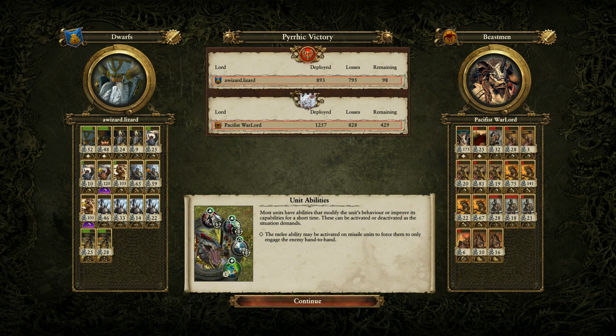Really, what AWizardLizard did a fantastic job at shutting down was that Razorgore Chariot, both Razorgore Herds, and really the Bestigor Herds. I mean, he didn't get these guys. They were sort of the last ones to come in, 75 and 141, but these guys with 22 and 67 crushed them. Absolutely demolished him in that front line, made himself a new front line.